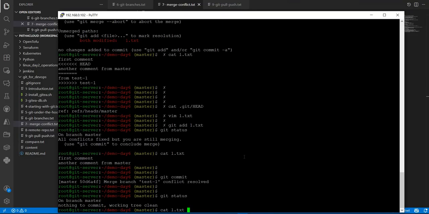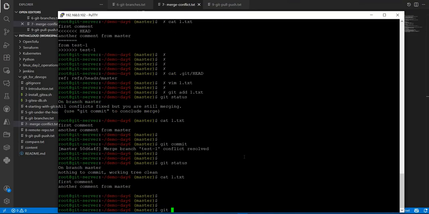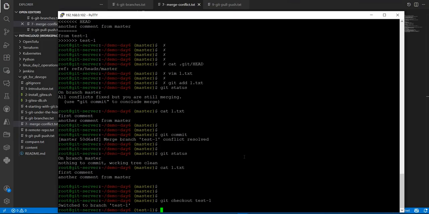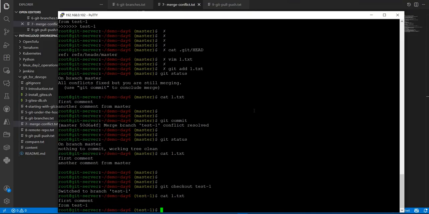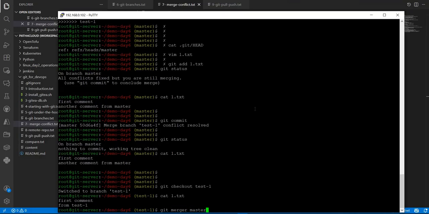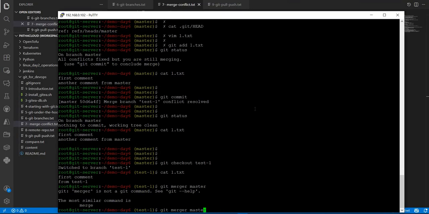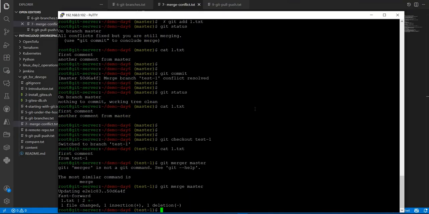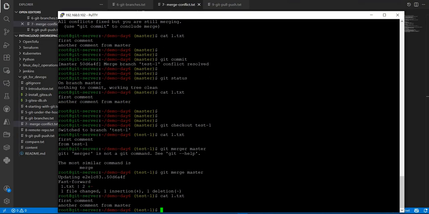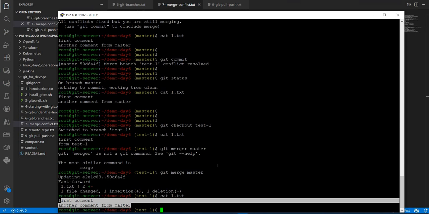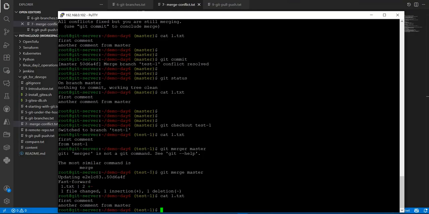Now, if you see, you have this cat.txt, and it doesn't mean that it will do that stuff in your test one. Test one still has that another first commit, right? What you can do, either you can merge this from master, or you can update this file. Now you can see we have the same file in the master itself. Now this developer will again start working on test one on another code, right? That way it is done in the terminal.